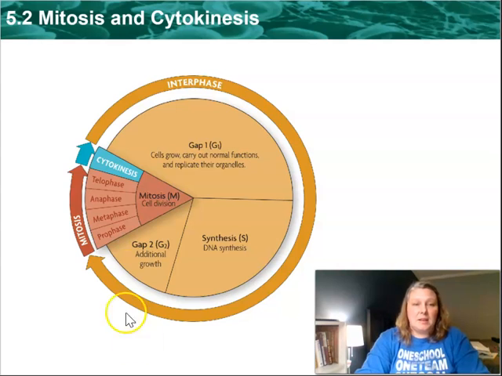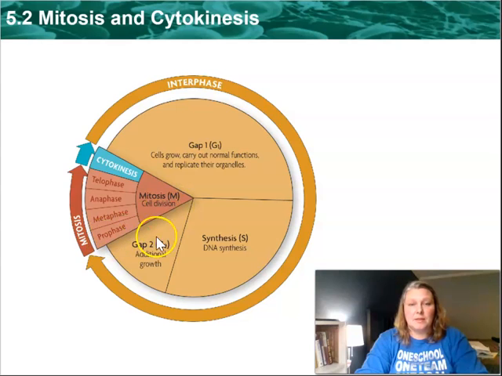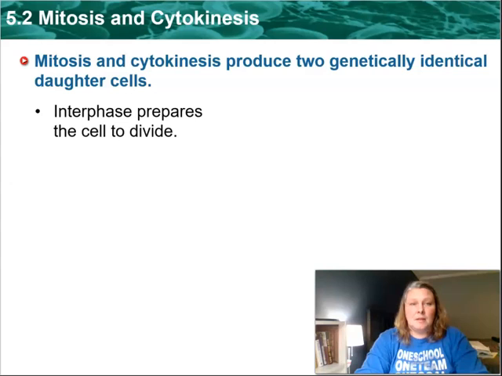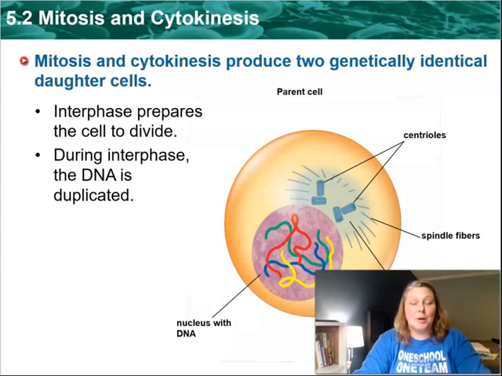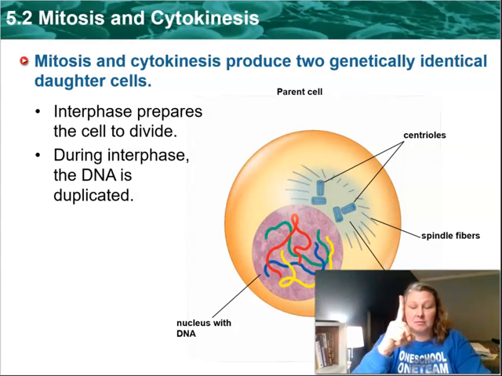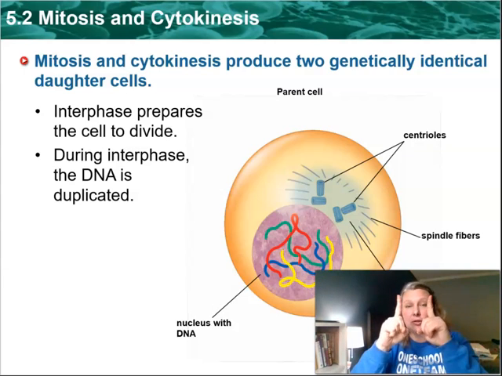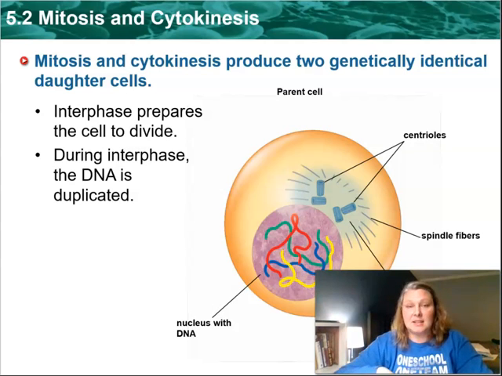Now we're going to begin the actual steps of mitosis. The entire purpose of mitosis is to create genetically identical cells. You start with one cell — maybe a healthy skin cell — and remember, about every two weeks those cells have to replace themselves. During this process of mitosis, we want to create two identical daughter cells. You want identical cells because they need to perform the identical function — if you have a heart cell, you need to create identical heart cells so they can still function properly.